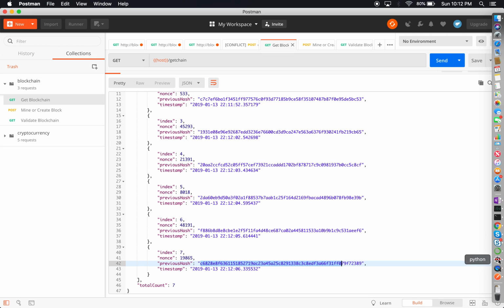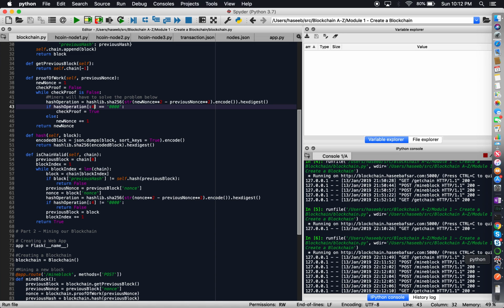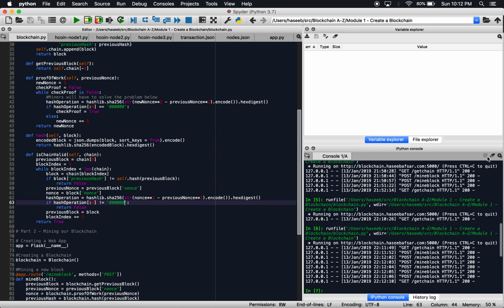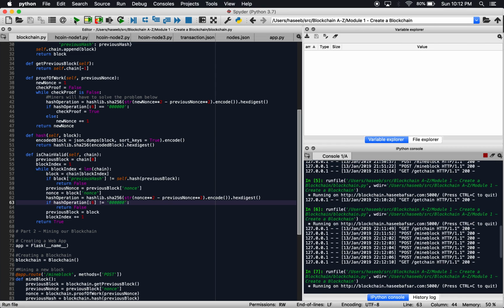Now, the other thing that we would try is to increase the mining difficulty. So you notice that when I was mining the blocks, the blocks were getting mined so easily, within not even a second, right? Now I'm changing this to 6, so I'm increasing the difficulty to something greater. So now let's stop this and start again.